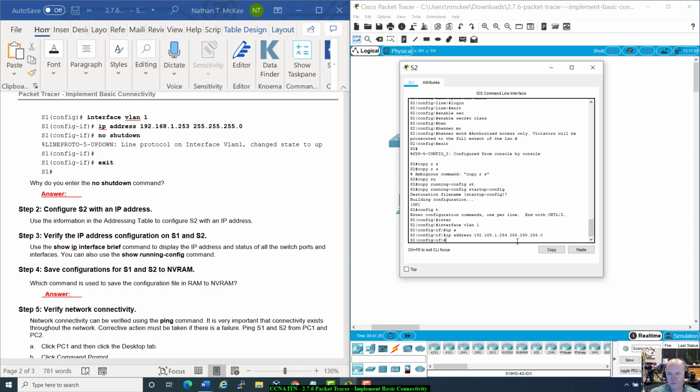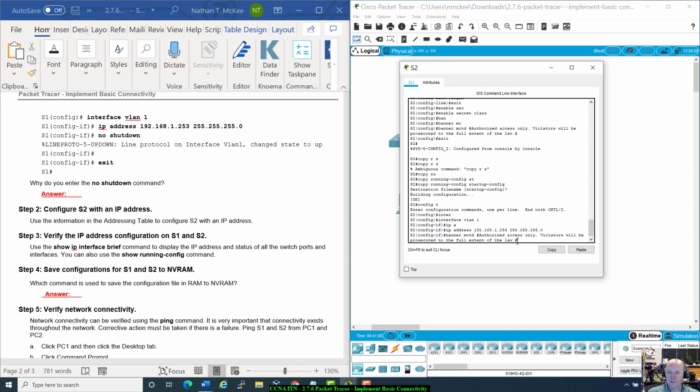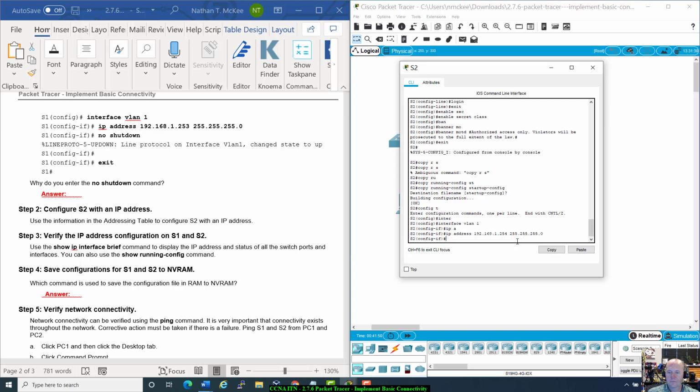You want to have 1 entry. So if you do the no, and you can also use the up arrow as your history, just like you're using command line in Windows or terminal in Linux. You have your history set. So if I put the IP address in, I could do a no ip address, whatever.